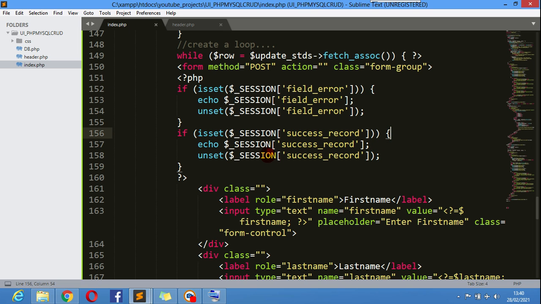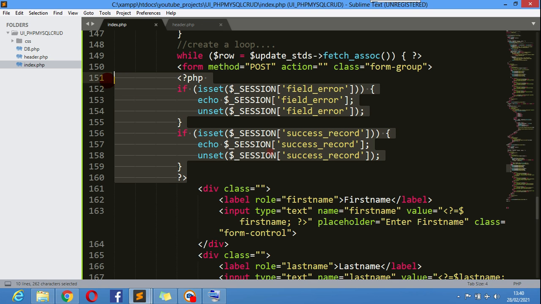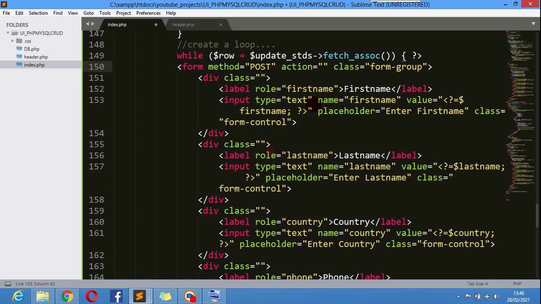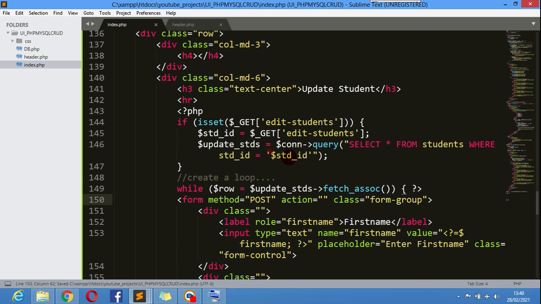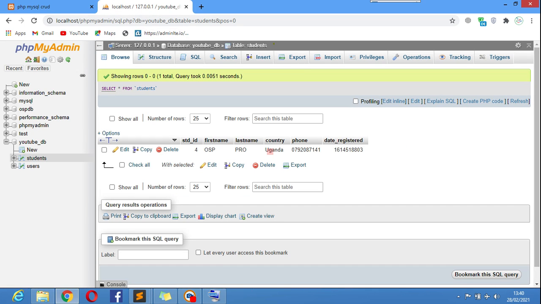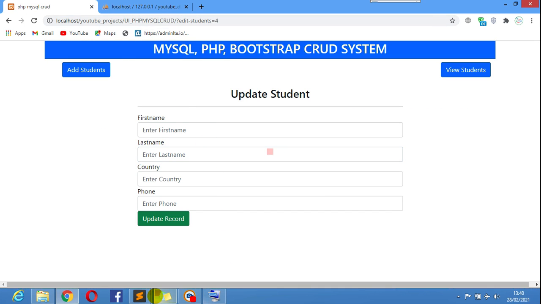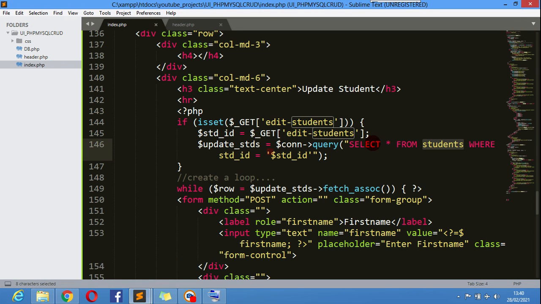If I move this errors off, that's our record. We have that selected from students. If that's the name of the table, students. Select everything from students where student_ID equals to that very ID.